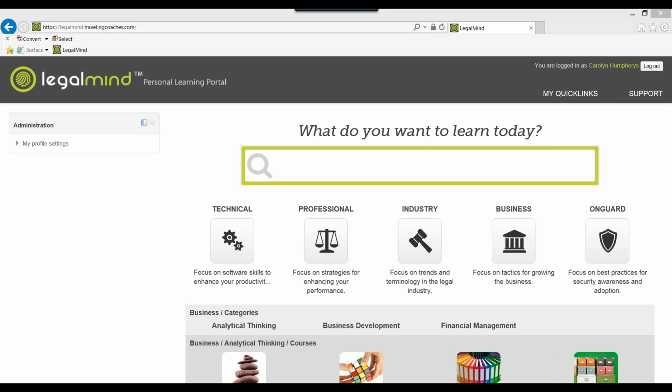I think you'll find that LegalMind is simple, intuitive, easy to use. I'm just going to keep an eye for a moment on, see if anyone raised their hand or has a question. That search bar is fantastic. So, you know, when you're in that moment of need, there's so many features that we don't use every day. And so we just need that little hint, that little reminder to point us in the right direction. LegalMind's a great place to come for that. And you have those quick step-by-steps. So you can just get that one little piece of information that you need.